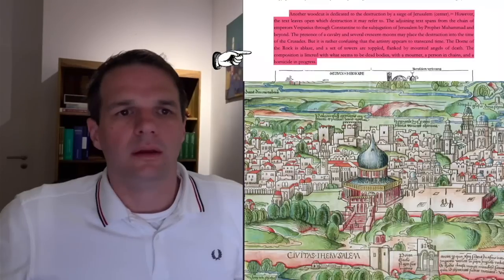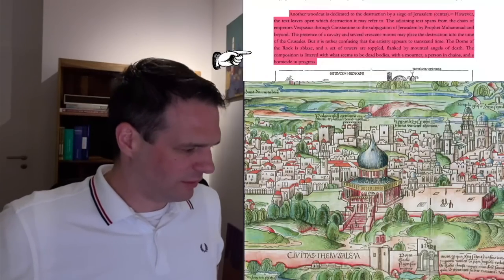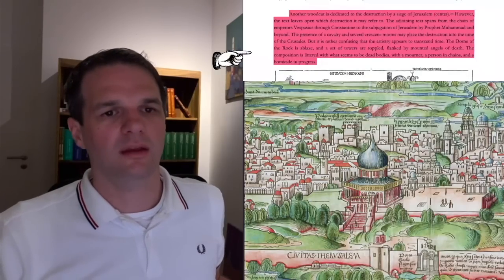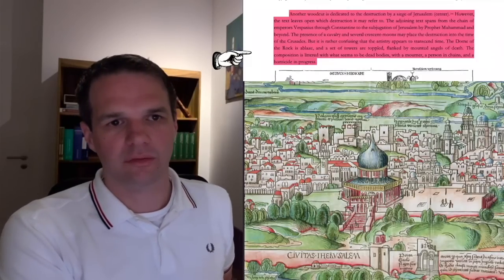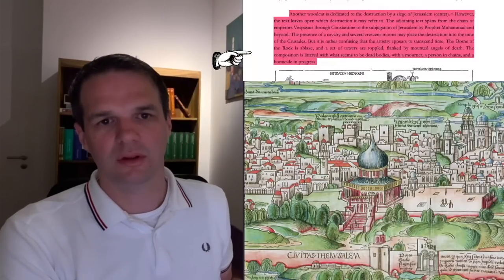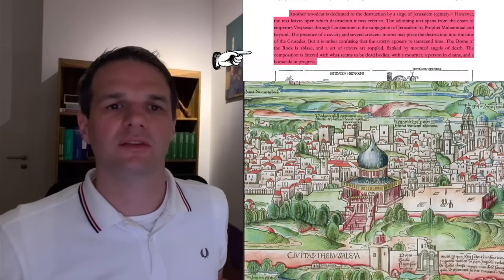Now, what does he say about it? "However, the text leaves open which destruction it may refer to." Actually, it doesn't. It's true that it is a bit convoluted, because this destruction is then also taken as a symbolic representation of later destruction. So the text does mention it, but it's clearly in the context of the Babylonian exile, of Jerusalem being destroyed by the Babylonians. This is what's depicted here, but all the other destructions are also mentioned in the text as well.